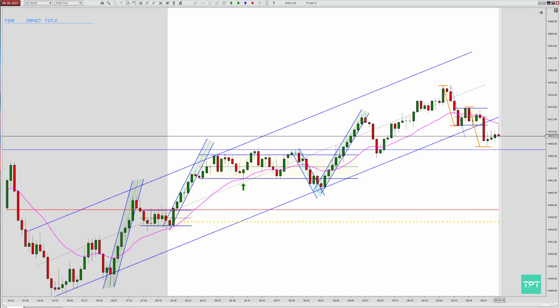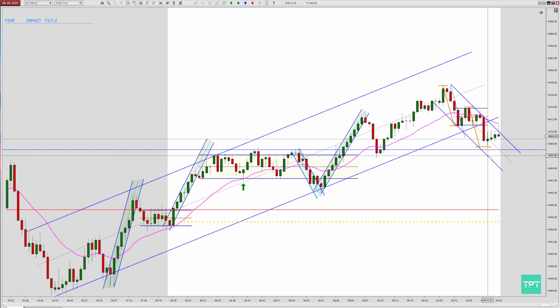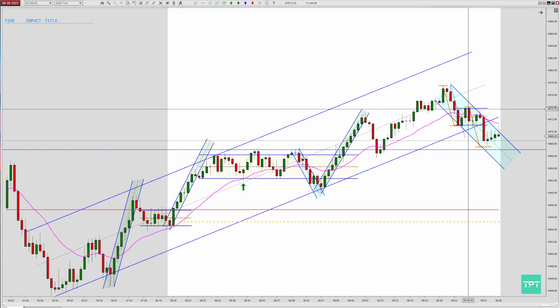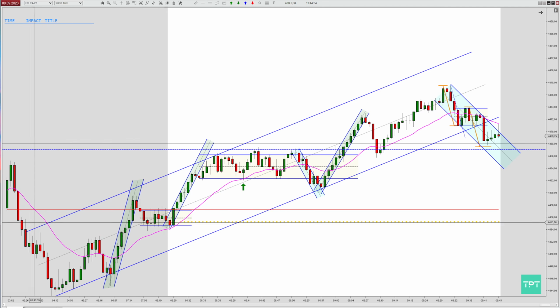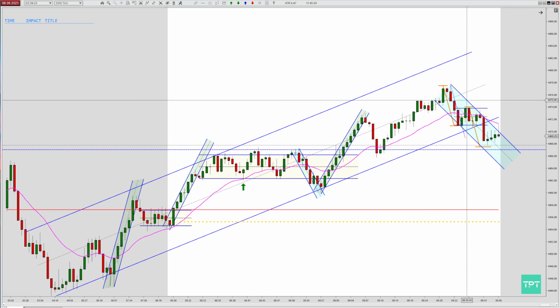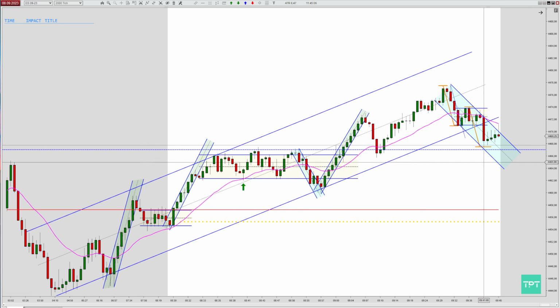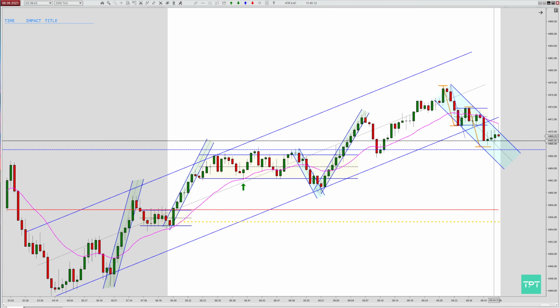Taking a short here, I think, is a bit too early. Also, if you draw, for example, this trend channel here, I think it's a bit too early taking a short after such a strong uptrend. I would like to see ideally a bit more confirmation that we are going lower. And don't forget, after a break of an uptrend, we still wait for a retest of the highs. So our bias is still long. So taking a short here, even on the second entry short, I think is a bit too early. Also, this looks congestive here. These bars are pretty much dojis.